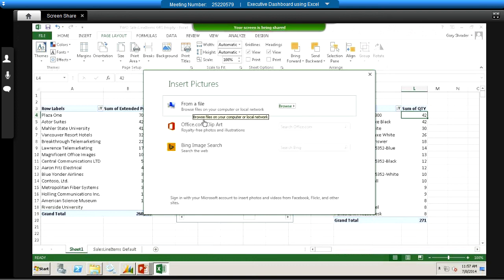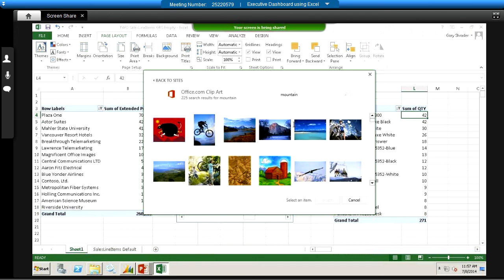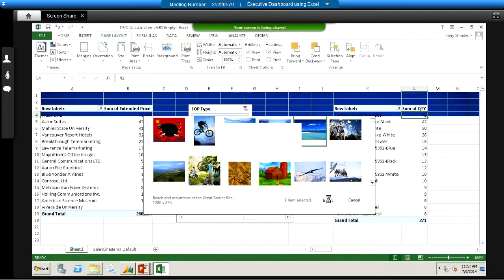You can get it from a file. I'm going to grab it from Office, and I'm going to do Amount. I'll hit Enter, and it's going to reach out and grab anything. You can pick any one of these pictures. I'm going to pick this one. I kind of like the short, and I'm going to say Insert.